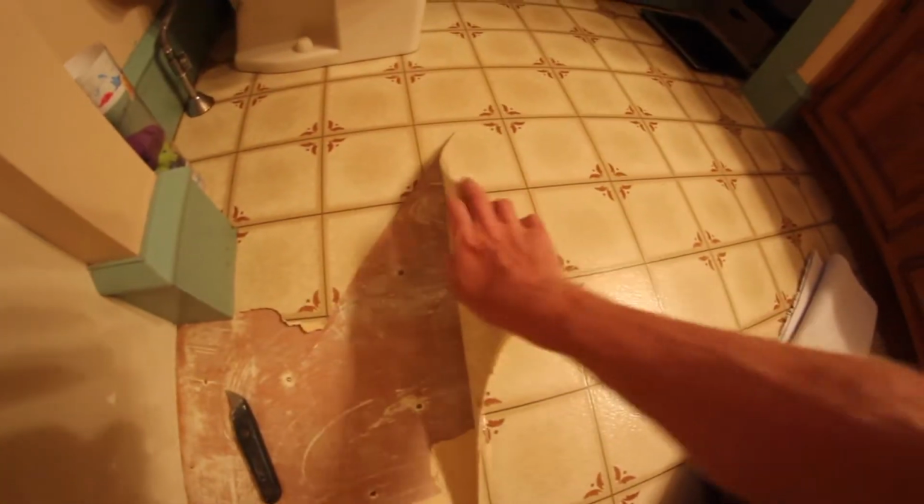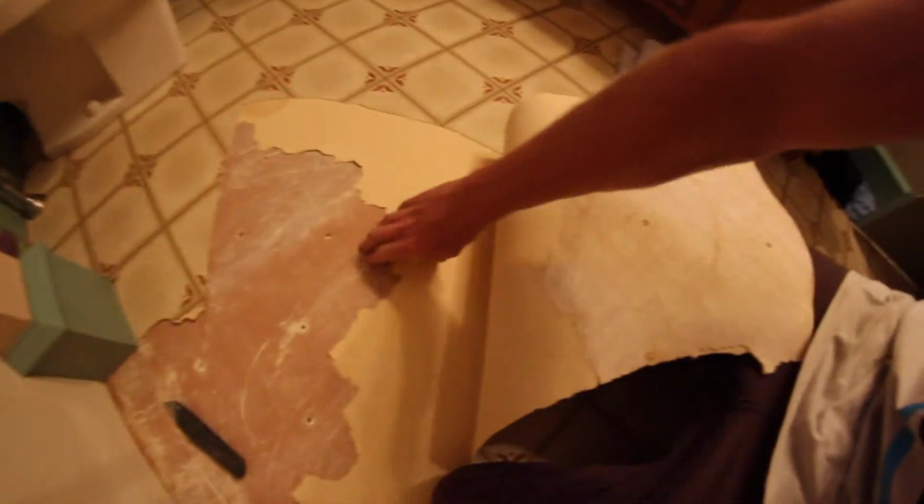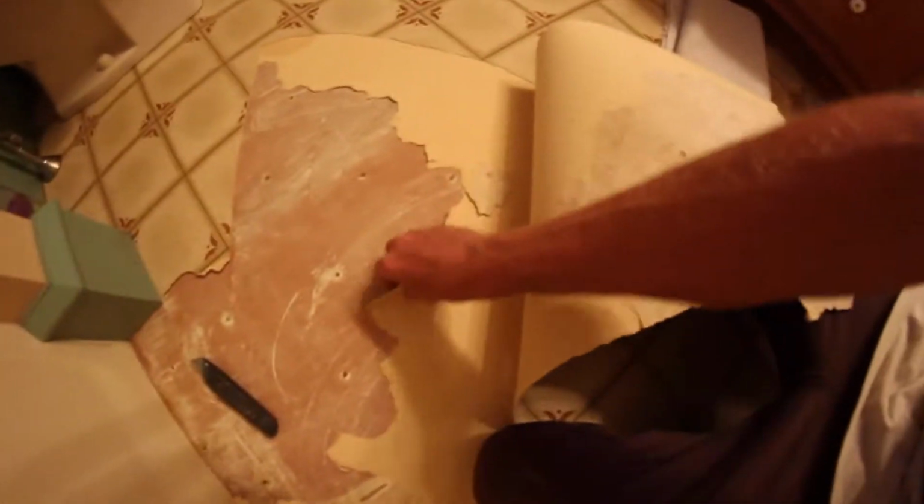DIY. So pretty much what I'm doing here is I'm just cutting strips of this stuff first to expose this wood so I can see where it is under the trim and how crazy they got. And I'm just pulling this back and exposing the wood underlay. There's two layers of floor I'm gonna have to take up, so that's what I'm against now. I'm not gonna show you guys the whole process, just check in and out. Well, I'll show you the whole process, but not me working the whole time. It's gonna be gnarly, ripping this whole floor up.